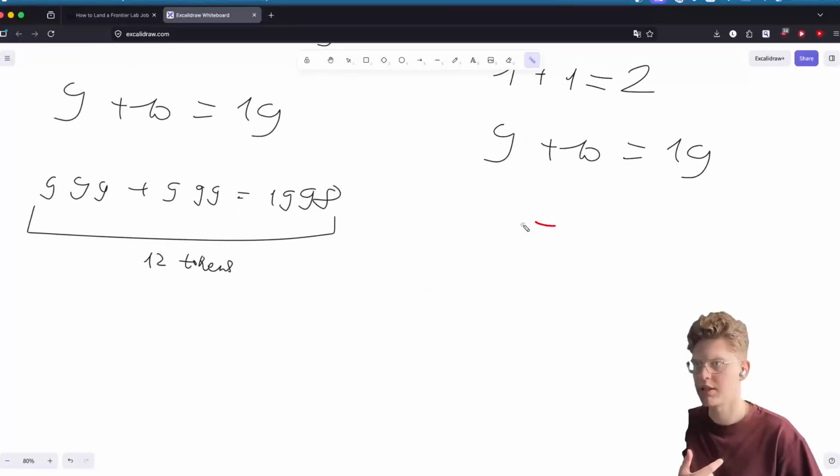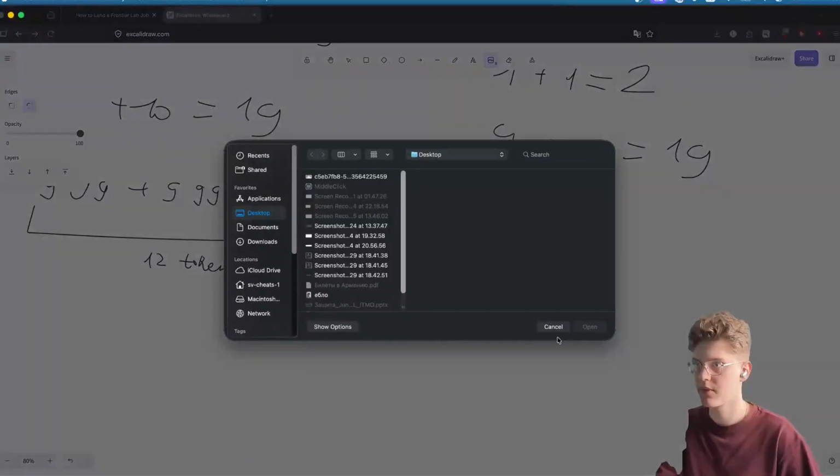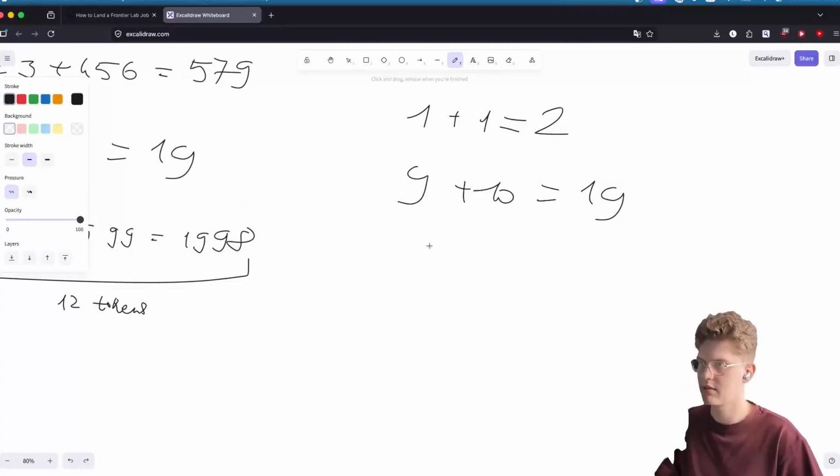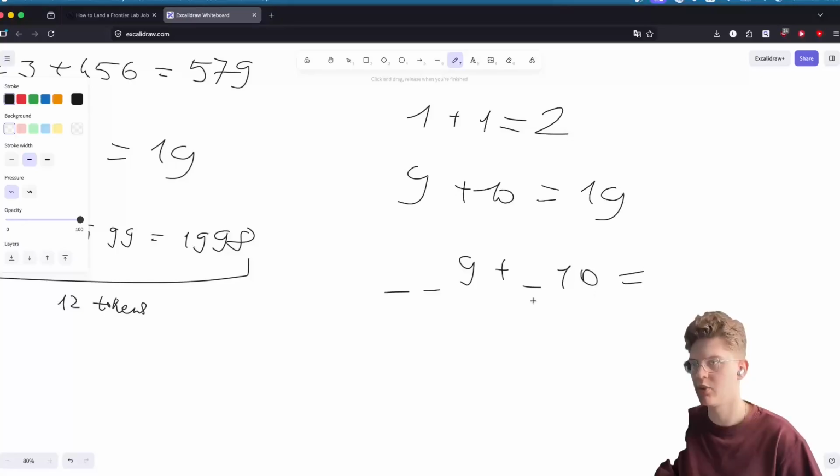Take this equation, right? A good way to pad the sequence is to leave 2 spaces, then a 9, plus, space, 10, and equals.